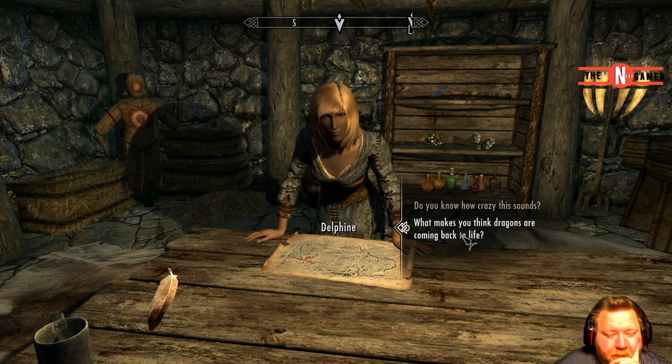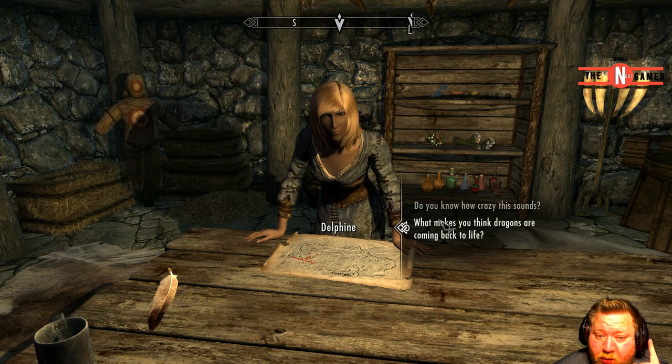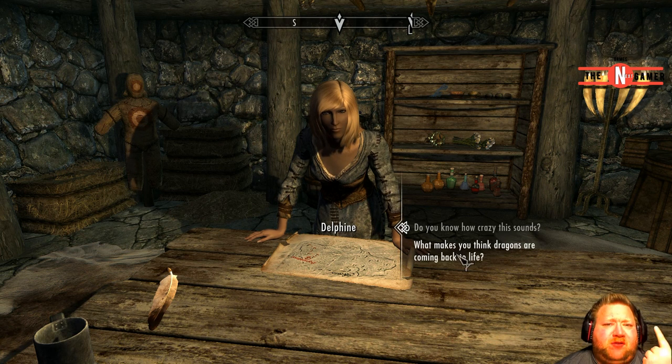Okay, this is weird. I've just killed one dragon. If we were to do the storyline from the start, and not have killed any other dragons, we have killed one dragon, and these two are... I wish there was a third one. Well, it makes sense, because we were almost killed by one dragon in Helgen. We killed the other dragon at the tower. Now we are here at her place. And do you know how crazy that sounds? Dragons coming back to life? I've just killed one and almost died by another. So yeah, they're coming back to life.